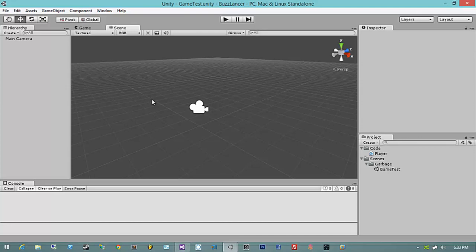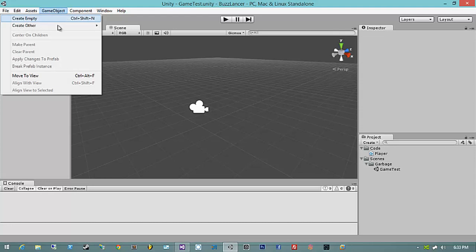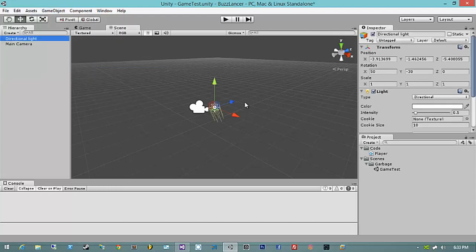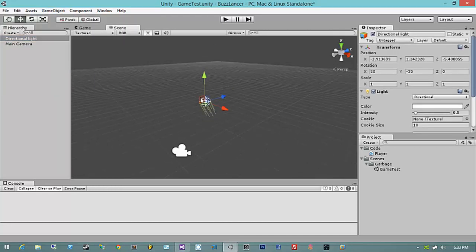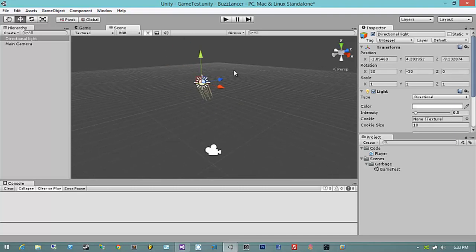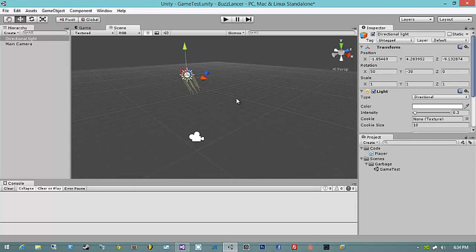So let's start off with creating our directional light. So I'm going to go ahead and do GameObject, Create Other, Directional Light. Now I will be playing around with this a little bit more near the end of the video, but I want to get some basic light in. I'm going to leave it as its default, but I will bring its intensity down to maybe 0.3. And we'll see how that affects our ship model later in this video once we get our skybox imported. And the great thing is you can always just change it.